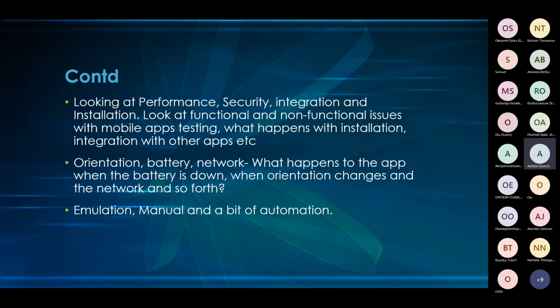The usefulness of this emulation, we call them emulators, is that you don't need to buy whole devices. For example, you want to test a particular application and you have to test it on Android, and on Android, we have different Androids. We have Google Pixel, we have Samsung, we have so many devices on Android. So you don't need to start buying everything.